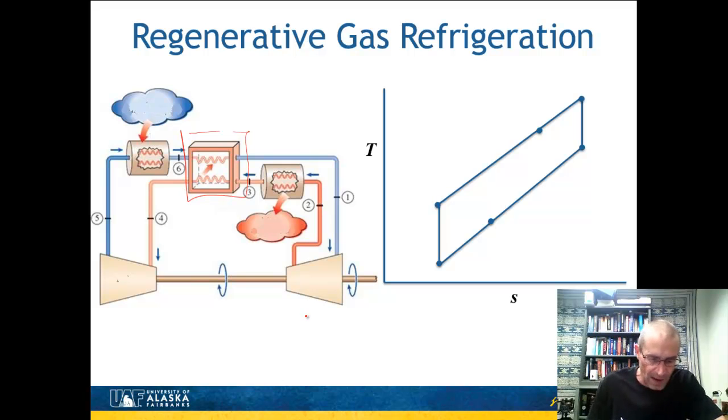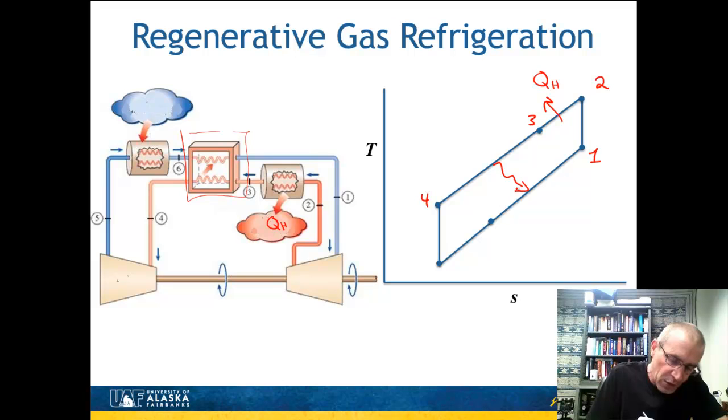But let's go ahead and review that. And so point 1 to point 2 is going through the compressor. So this is point 1. We go through the compressor up to point 2 at a high pressure. And then we have this heat exchanger, and this is QH, going over to point 3 right there. And now we go through this regenerator, this countercurrent heat exchanger, going from point 3 to point 4, which is right there. So what we've got is the regenerator, heat going from one stream to the other. I'll go ahead and call that Q regen. And energy is staying within the cycle, but just moving between the streams.